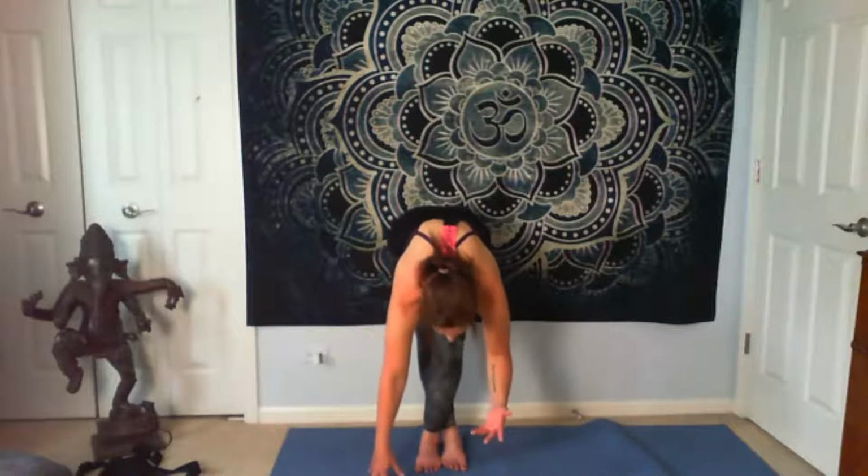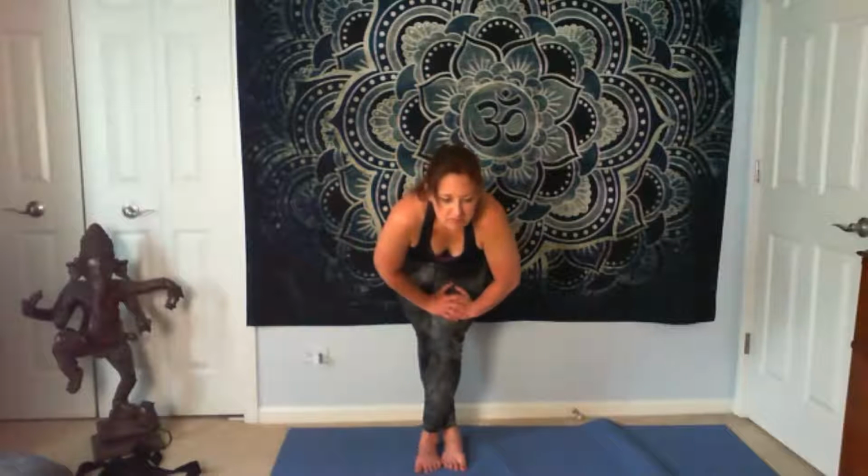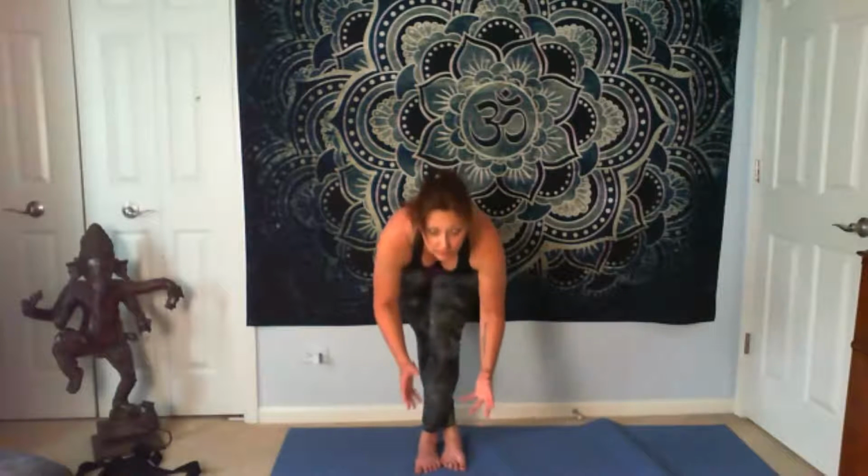So even in forward fold, it's a lot harder, I know, with our legs crossed. We can't get as low as we normally might. However, if you think about this, somebody who comes into a fold and perhaps can only get maybe halfway down, right? Back is close to parallel to the earth. And then somebody who can come about 45 degrees, and then someone who can go all the way down. I want you to consider that the outline of the pose is the same. We are all doing the same thing, essentially. Just looks a little bit different.